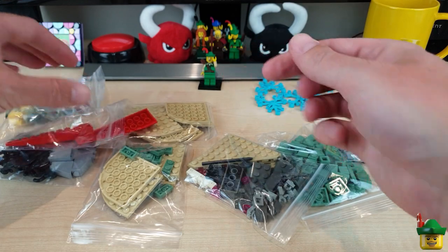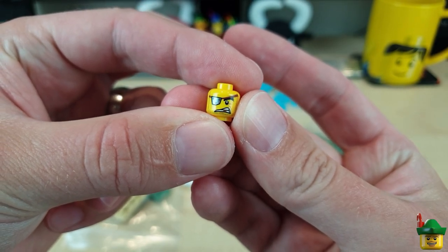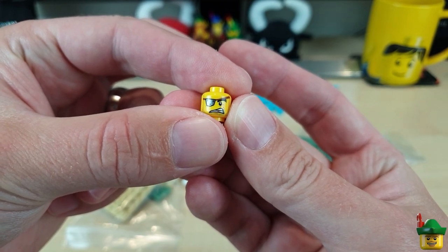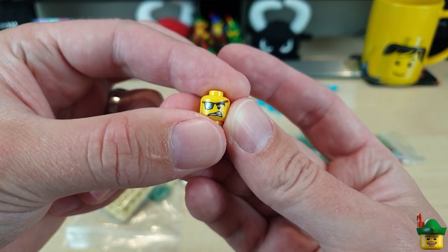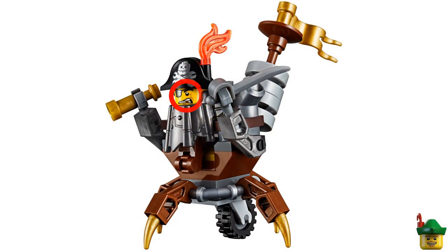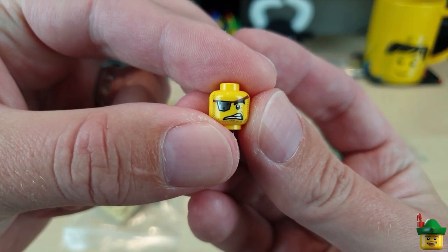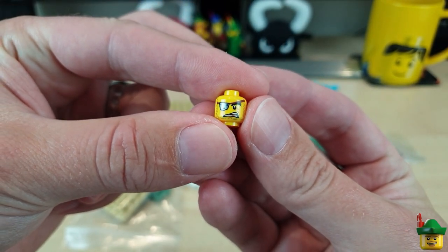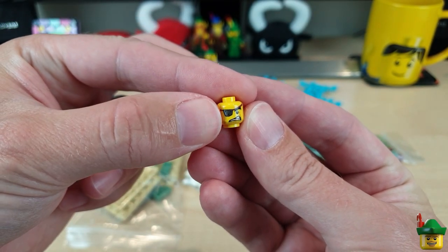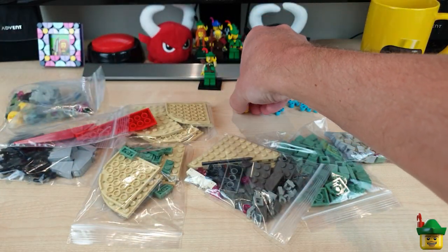We've got a nice head here as well. This is a very good one with an iron kind of eye patch, a gold tooth and all the rest of it. That's from the character Metal Beard from the Lego Movie. That came in four sets, including the absolutely hilarious 30528 Mini Master Building Metal Beard polybag from 2019. Somebody under the sea has probably had an encounter with a shark and lost their eye in a tragic incident — so I thought that would be a good head.